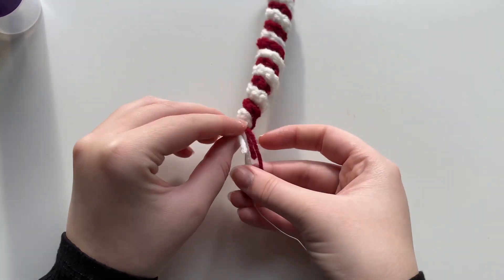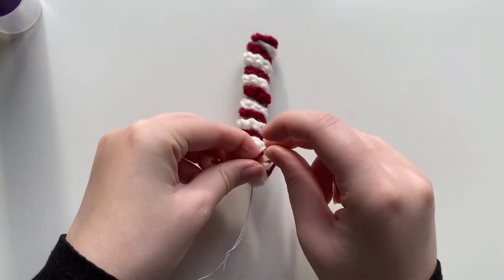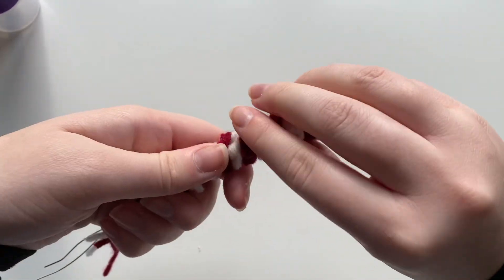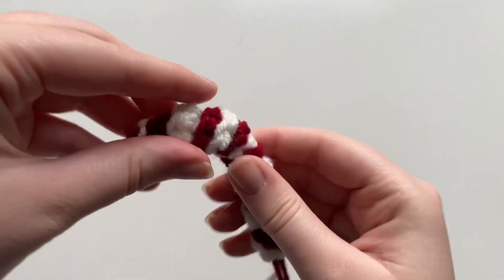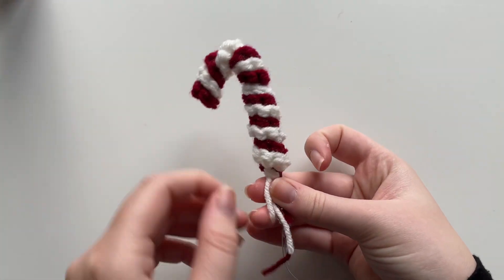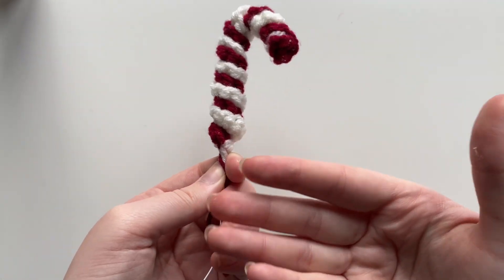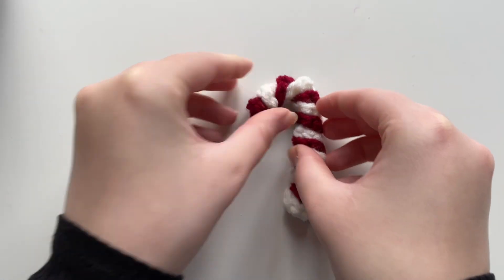I've reached the end so I'm just going to tie the string around the wire. I recommend hot glue a bit more than tacky glue because the tacky glue takes a while to dry — with hot glue everything stays together faster and gives you a tighter curl. Once you glue this part and trim the excess it's going to be secured. Now we have this little candy cane stick and to mold it, since we used wire it's super easy — just do a little curve. Trim the wire with wire cutters, make sure your ends are secured, and just like that you have your own mini candy cane.